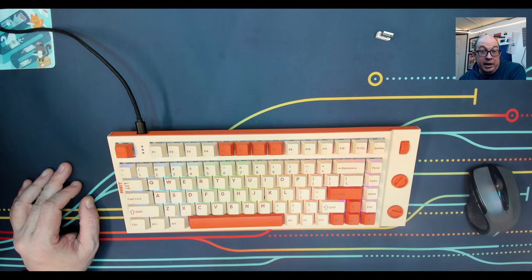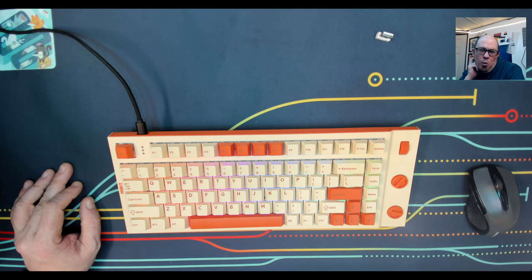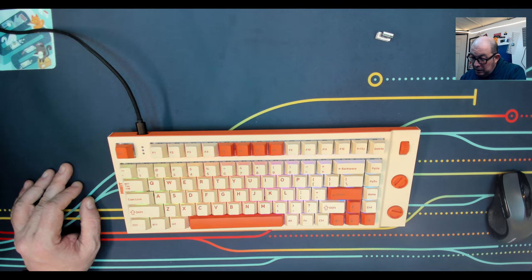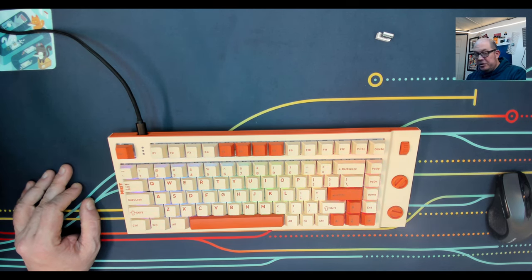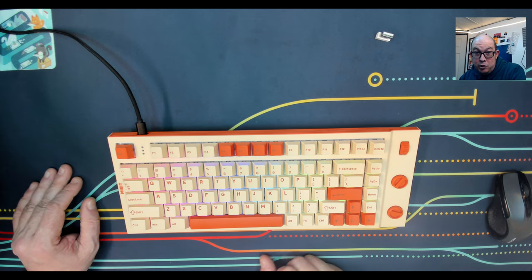I have difficulty understanding why they chose to release this without software, and why is it going to take so long? It looks like it's been around for at least a couple of months from what I can gather. But if they just chose QMK, it should take a programmer no more than a day for the actual code. To be easy, I'll give them a week for the project, pushing it, setting up the repository, doing testing and everything like that. One work week is more than sufficient to create a QMK file.